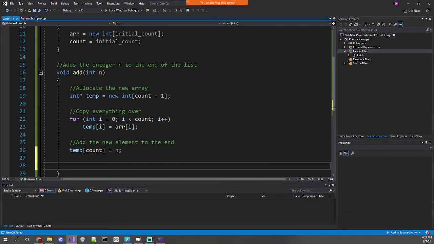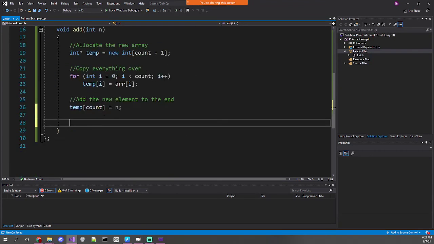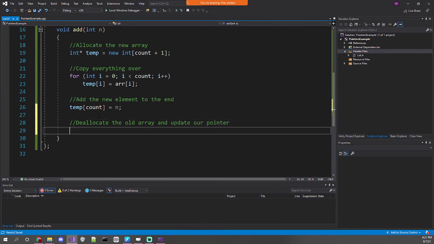We've copied everything over, and we've added the thing to the end. Now we need to deallocate the old array because we don't want it to just sit there. And we also need the array variable to point to our new one. So we need to deallocate the old array and update our pointer. So I will delete the old array that's being pointed to.